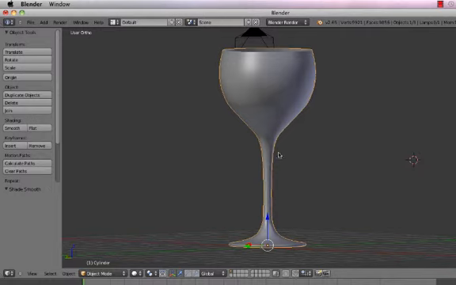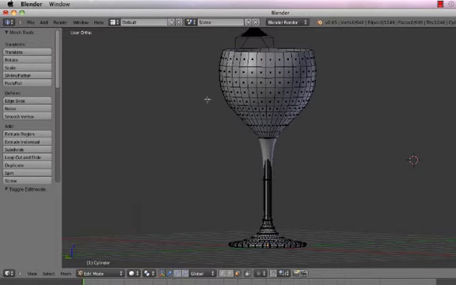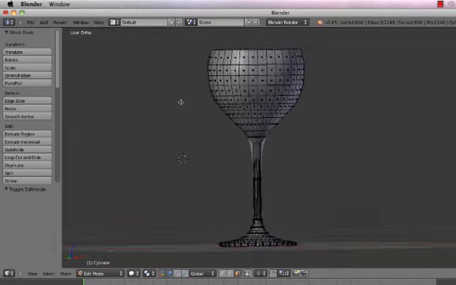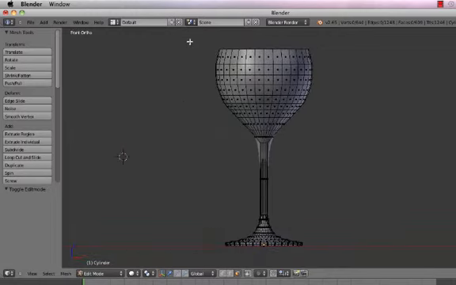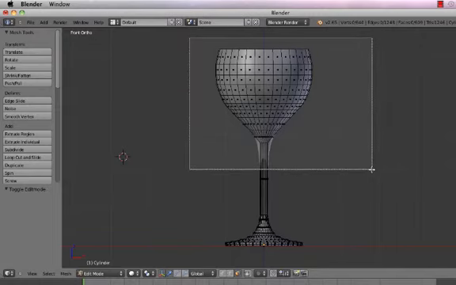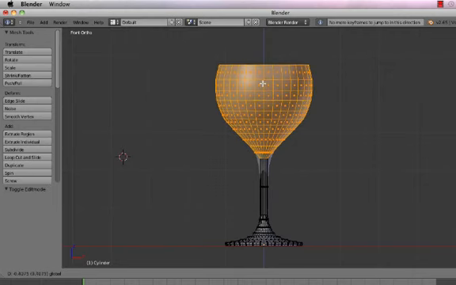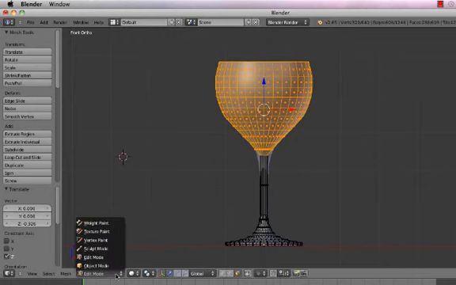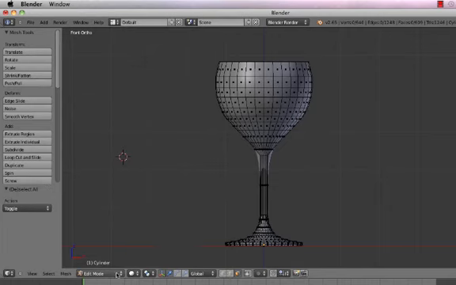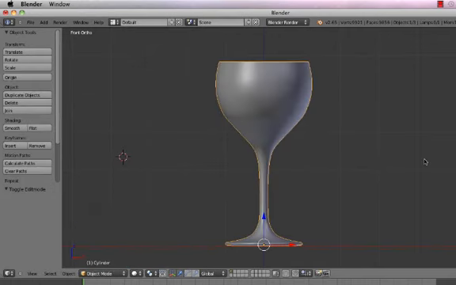And again, if I wanted to shorten this thing, let's say I think the stem's too long, I could go over here to edit mode, and I could turn this thing off again, and I'll view it in ortho, straight on, and I'll do my B select, and I'll select everything, and just kind of move it down. I could grab this and just kind of move it down. Now I'm shortening my stem a little bit, so that may be a little better. I'll deselect, and I'll go back into object mode. So now it's a little shorter, it's a little more the way I want.